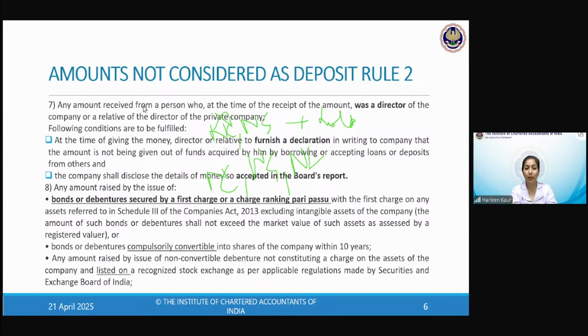Take 2 minutes and read point number 8. Everyone will read point number 8 and ask any doubts if any. And keep making your short notes along with this, whatever points I'm telling you. Clear hai sabko? Okay, Pragya is asking about pari passu, Harsh is asking what is market value. All right, any other doubts?